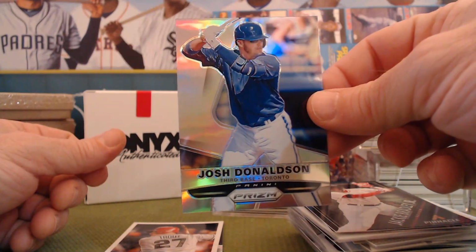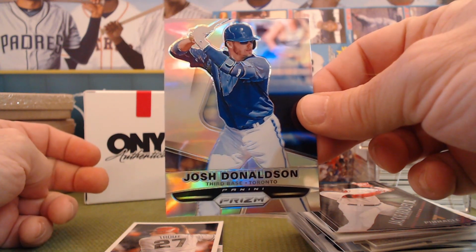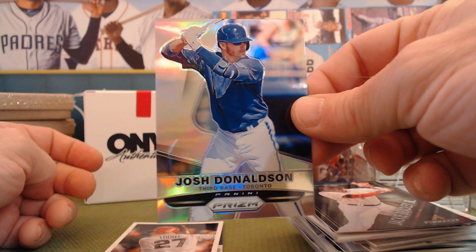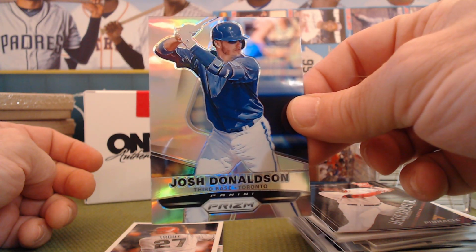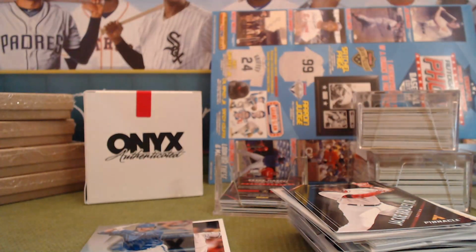Josh Donaldson, that goes out to Toronto. And the Blue Jays are... Oh, where are they on my cheat sheet? How am I missing the Blue Jays? Huh. I think I zinged him off my sheet here. That's not good. One second, guys, just so I can mark it on there, because I imagine it's not the last time I'm going to be calling the Blue Jays.